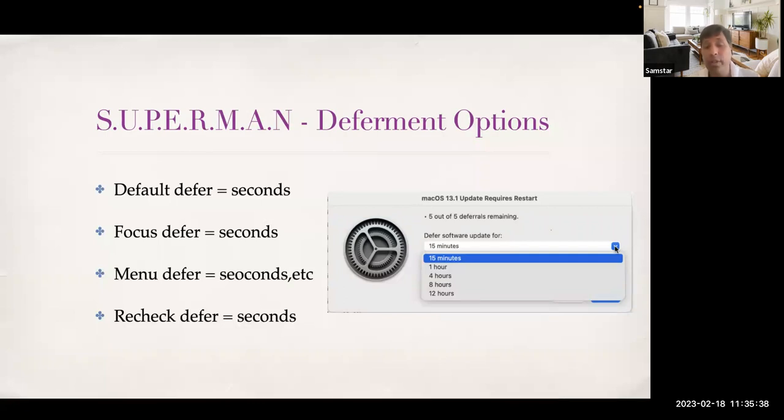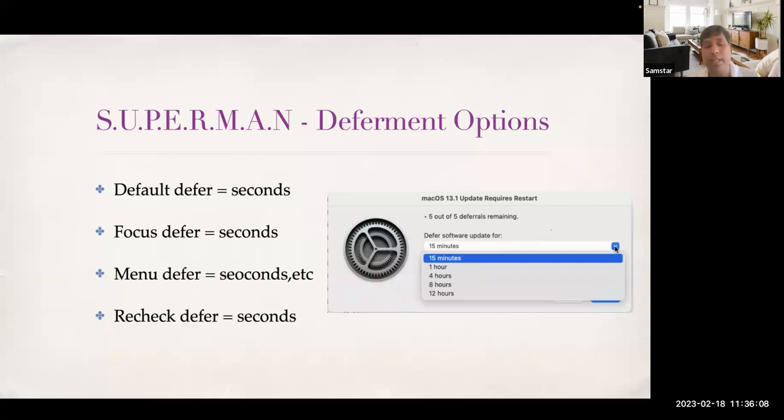This means that if the user selects 4 hours and selects defer, Superman will close this notification and write a launch daemon that after 4 hours, I need to notify the end user again. So menu defer is basically giving an option to an end user to select the number of hours he wants to defer the notification.